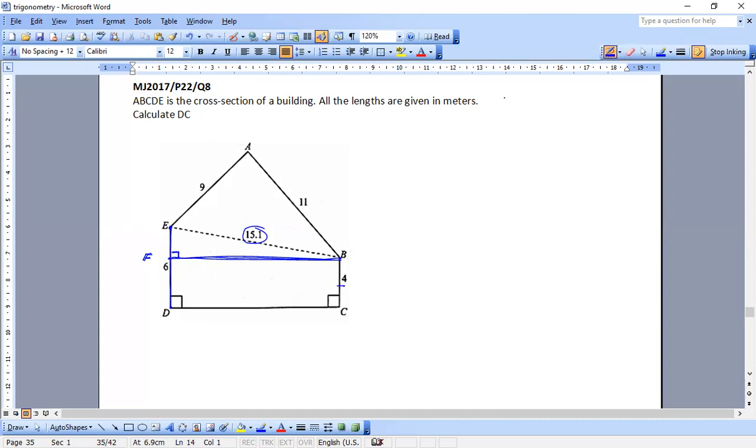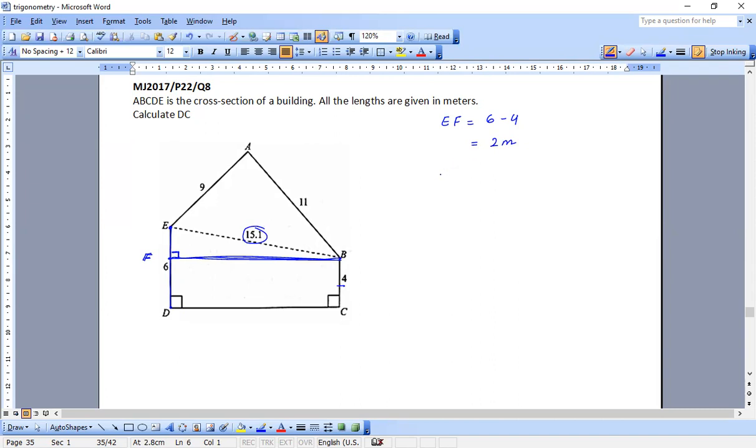So the first thing that I'll be performing, I have already done the construction. I've drawn the perpendicular from B on ED. Then I'll say that the length of EF is, let me write it again in a clear way, 6 minus 4, which is 2 meters. EF is 2 meters. Now that I have this length, I'll use Pythagoras theorem to find out the length of BF.